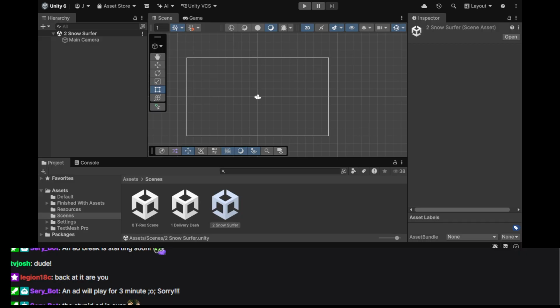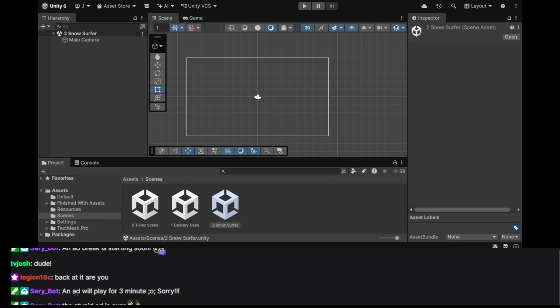So while Unity is creating this project, now's a good time to go to the Resources tab and grab the sprites that we're going to use in this section. You're going to get a zip file like this. Simply right-click it, click on Extract All, and then click on Extract. And inside of this folder is all of the sprites that we're going to use in this game. Of course, feel free to create your own sprites if you'd like.